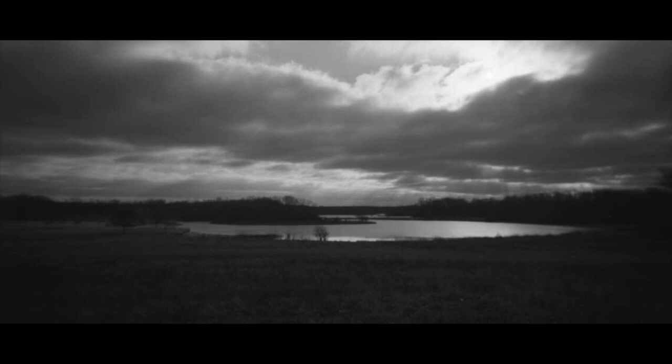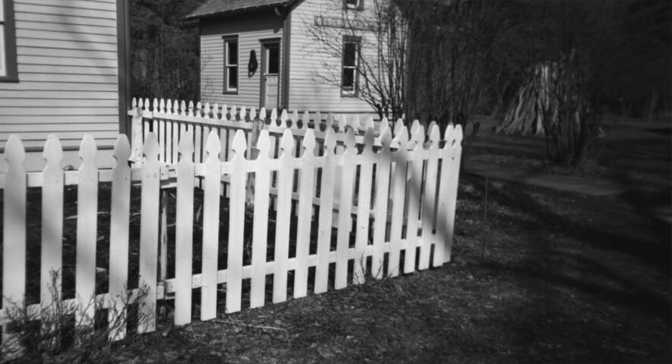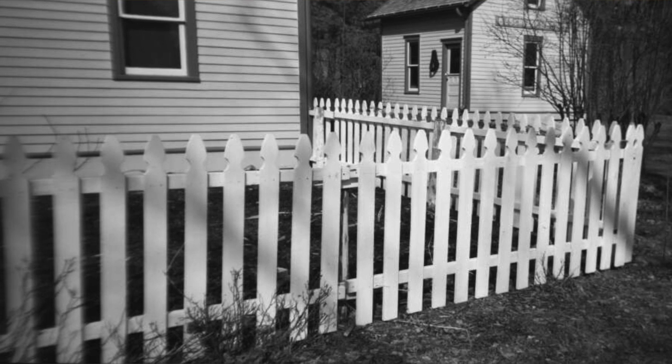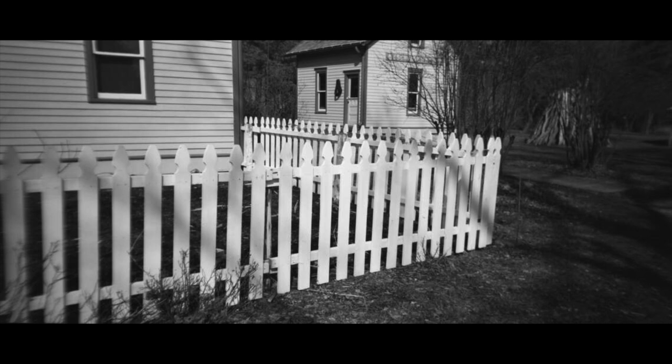I can only imagine what it would do with the 135. Monday, we'll try that. The next one, I shot right into the sun. I wanted to see what this lens is all about — yes, we know it's a plastic lens, there's nothing fancy about it. But it handled it very well. It did not confuse anything. Everything is exactly where it's supposed to be. The next three shots I really like — it's where the camera and the film work well together. The fence is just great. I like how the whites of the fence, the actual picket, are separated from the darks, yet they work so well together.